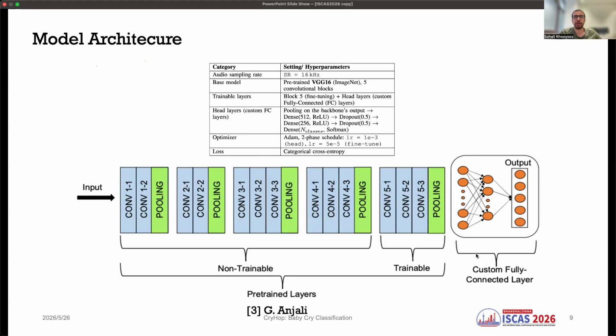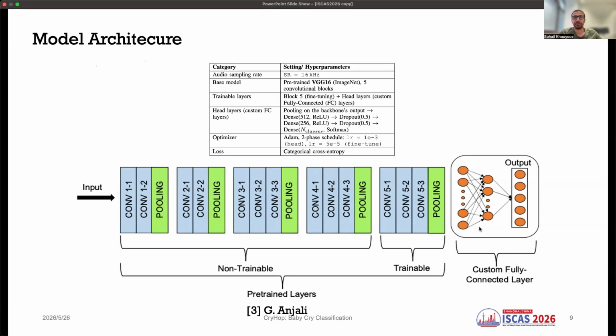We remove the fully connected layer from the VGG16 itself because it's a huge fully connected layer which has been trained for 1,000 classes, but we have only 5 classes here. So we remove it and customize it for ourselves for the 5 classes with a very lower number of, let's say, nodes here, as you can see.